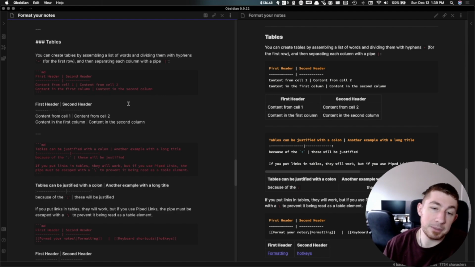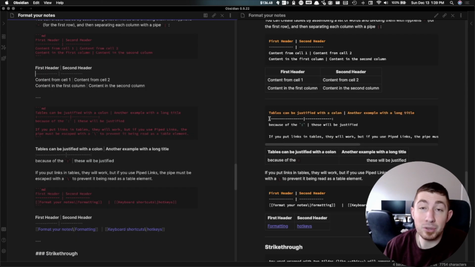But one really useful thing is if you actually put colons around some of your dividers here, you can change the alignment of the content in your cells. If you have the colon on the left, that will left align. If you have the colon on your right, it will right align. Like you can see this table here has the colon on the left, colon on the right, and if you put the colon on both sides, you can watch, let me put it here. Watch this cell right here. This will now be centered if I put the colon on both sides. So you're actually able to change the alignment of the cell content based on where the colon is placed in the Markdown table.